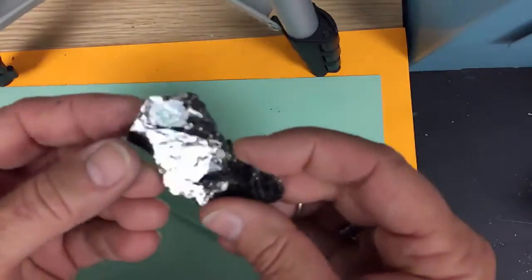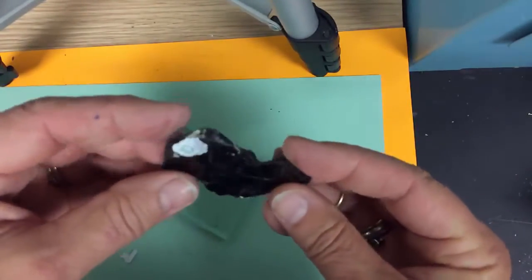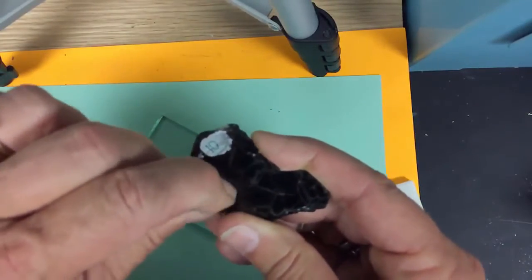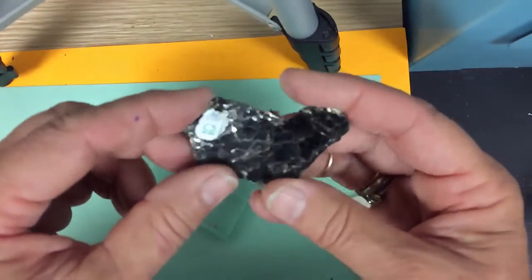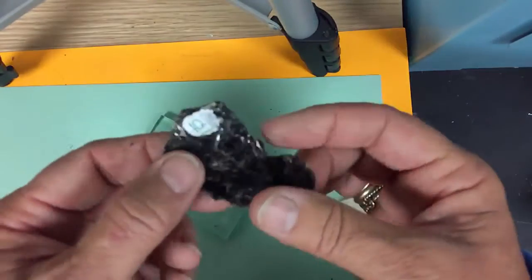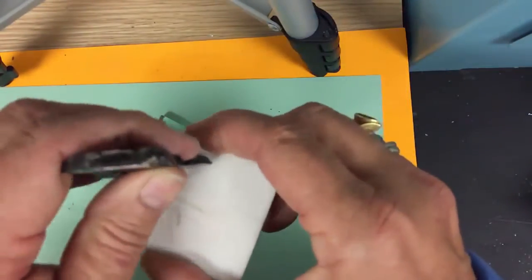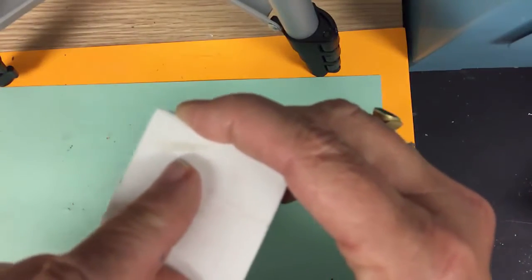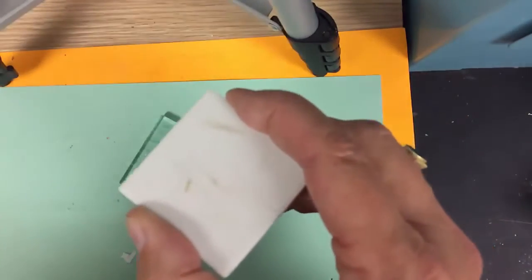Number 10. This here is a biotite mica. The biotite mica is soft. You can scratch it with your fingernail. It's about 2 on the hardness scale. And it has one way of perfect cleavage and no cleavage on the other side. So that's biotite. And it also has a streak, so it's right here. It's brownish. So that's biotite.